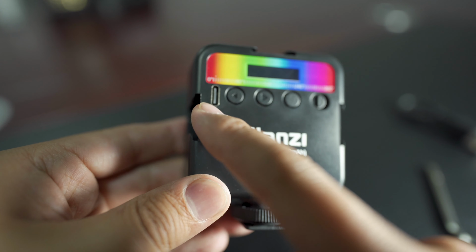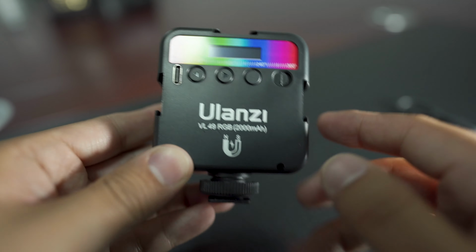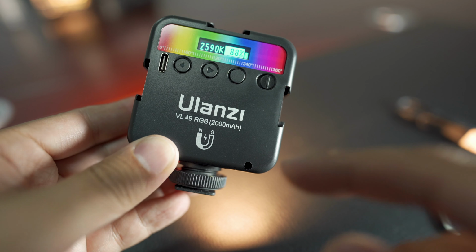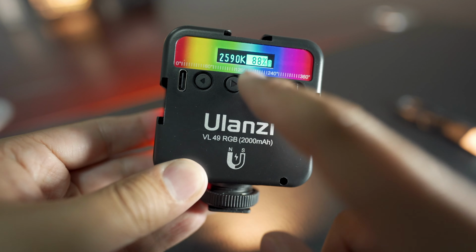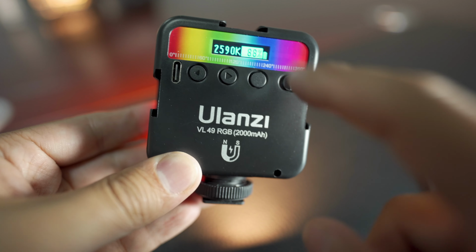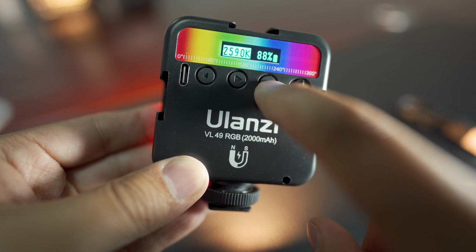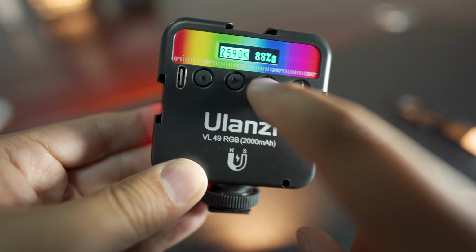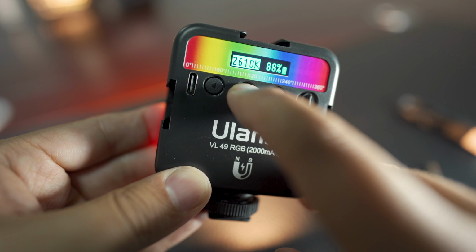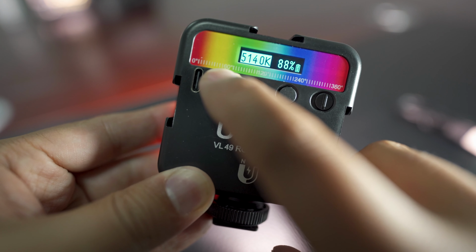At the top of the back panel, there is a mini screen that shows some information, and this is a charging Type-C port, minus and plus buttons, a mode button, and a power on/off button. When you power on the VL49 RGB light, it will take you to the previous mode. In the CCT mode, on the left is the color temperature, on the right is the luminosity. A single tap of the mode button switches between temperature and luminosity, and you can raise or lower the color temperature.